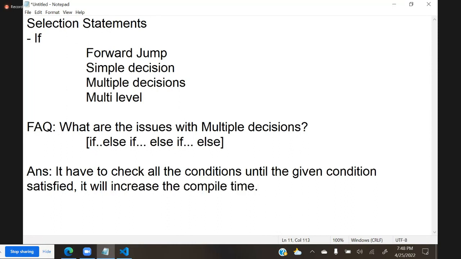It will increase the compile time. That is the problem we have to face with else if else, right? I will show you that problem.